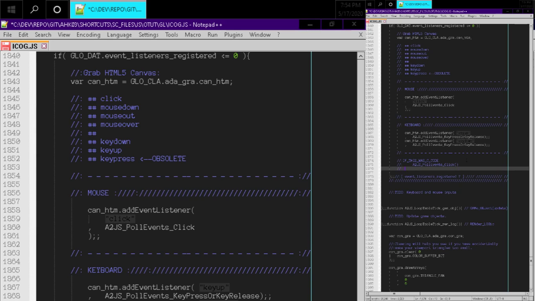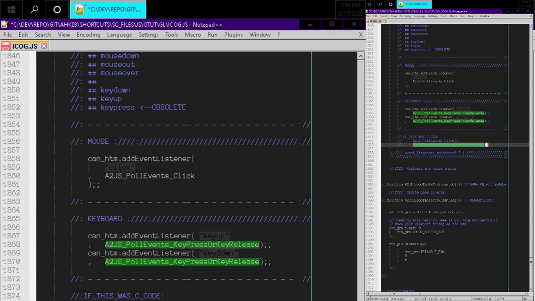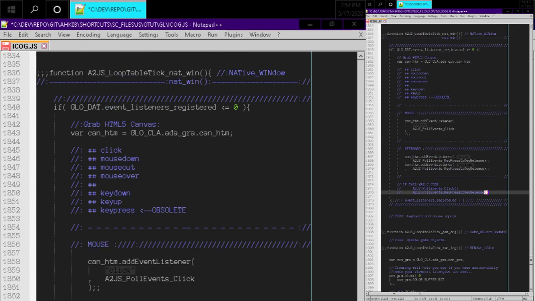And I'm just going to add a note that what we would do is something like this. Maybe not exactly like this, but we're going to look for any click events, any key press or key release messages. Or maybe we'll just poll all events, but the idea is we're going to do it in more of a message type loop.